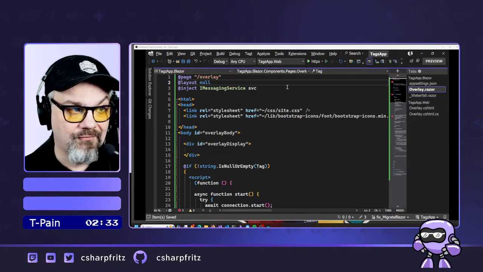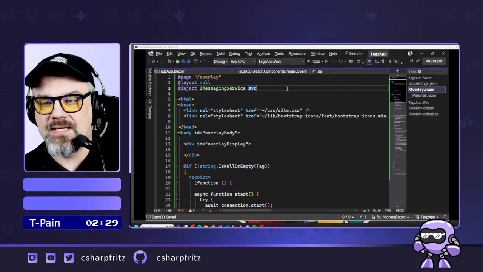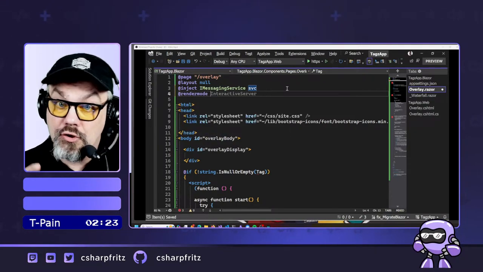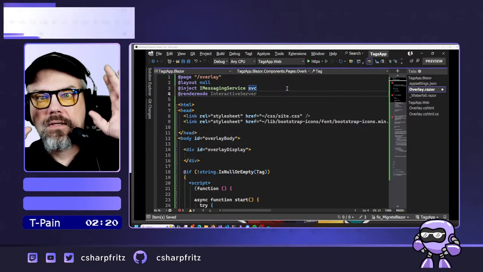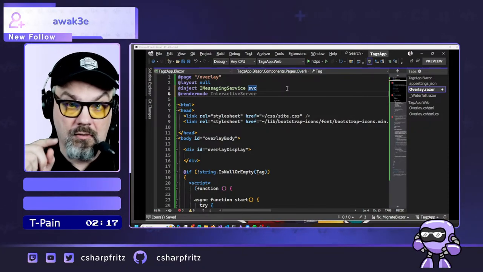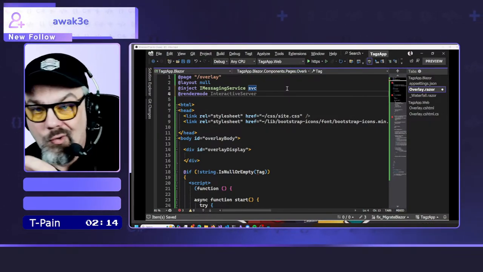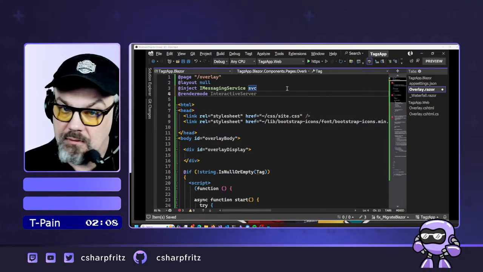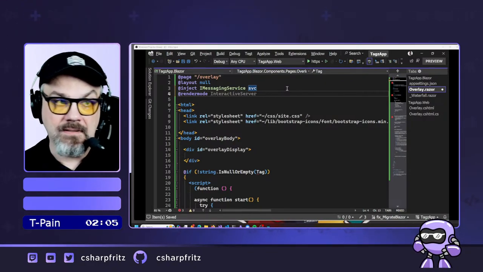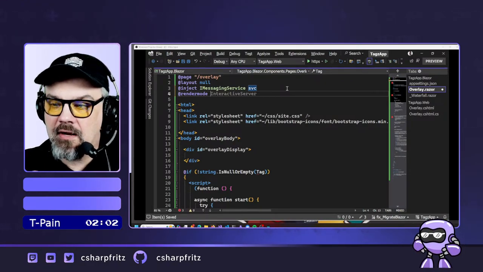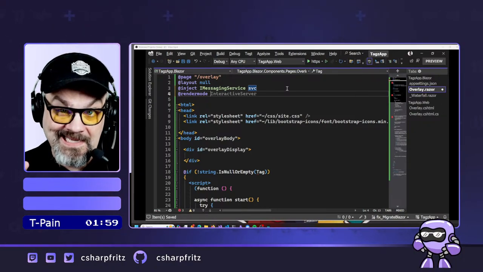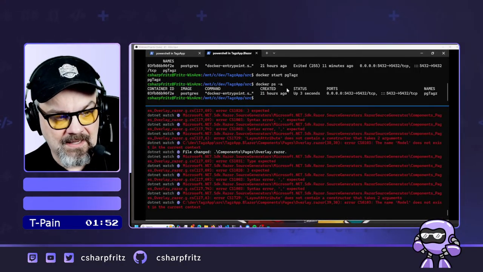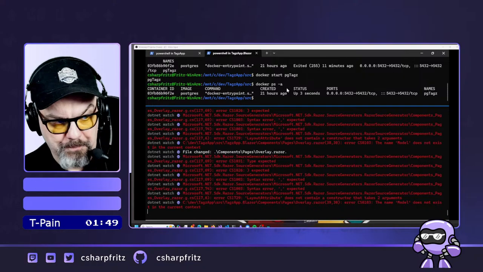What else? We need to make this server interactive, because we're going to push messages into this. We want it to update live. So, render mode. This is a new feature in Blazor with .NET 8. You're not just rendering code on a server and sending that HTML down, or activating WebAssembly code in the browser and saying, go run everything over there. You have your choice. And with this, we're activating and running our code wherever we please. This one, we're gonna run on the server.